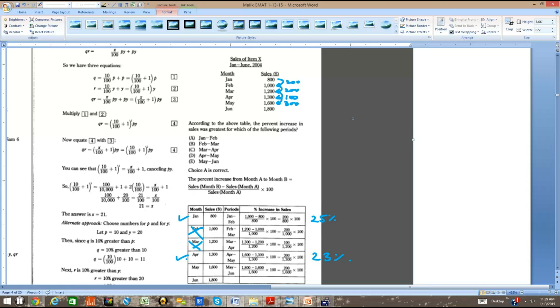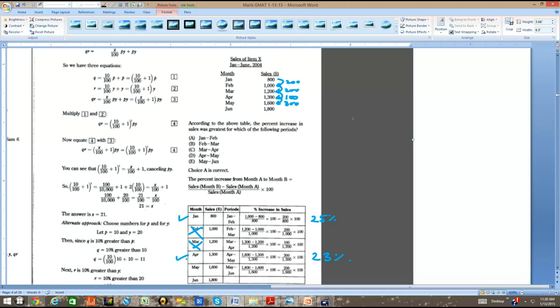For example, if it was 1,250 instead of 1,300, April would have been better. There's a lot of it depends on what you put into it. If it was 1,250 to 1,600, you'd have said, okay, that's a better deal. Make sense? Okay. So you need to do the COP method for that.